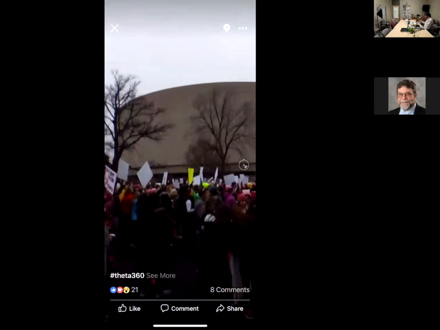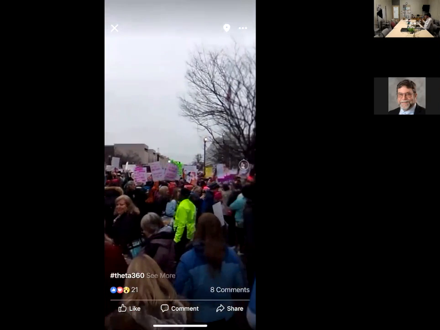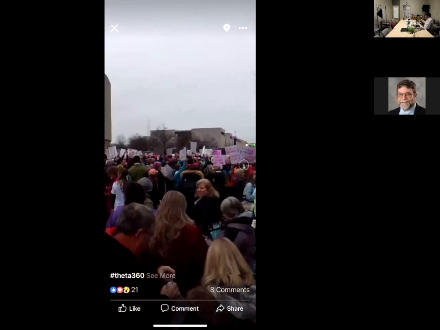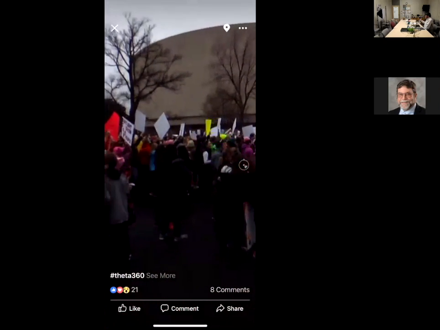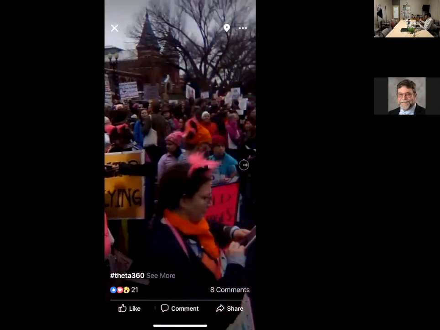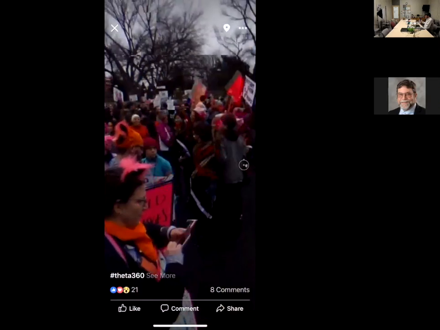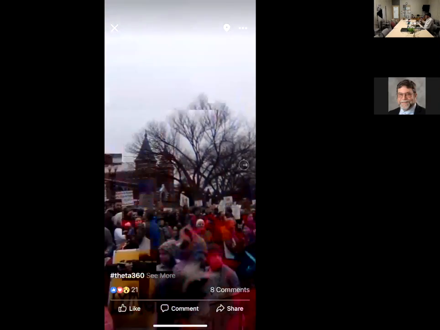But it shows you the view 360 degrees around just by rotating the phone. If I tilt up, I can see the sky. If I tilt down, I can see people down there. I can look down at the ground. The only thing I won't be able to see is my fingers and the part where I'm holding it. But the rest of it's all there, you see?